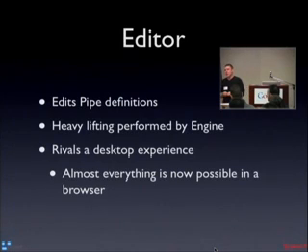So the editor is where the pipe definitions can get created. It basically just posts them back to the engine. While the editor is this nice, great, fantastic thing that people can use to create pipes very rapidly, we could actually write them by hand in a text editor. They're actually not that complex. The heavy lifting is all done by the engine. The editor's a very thin view on top of all of that data.